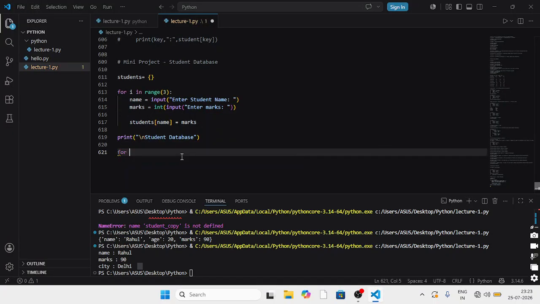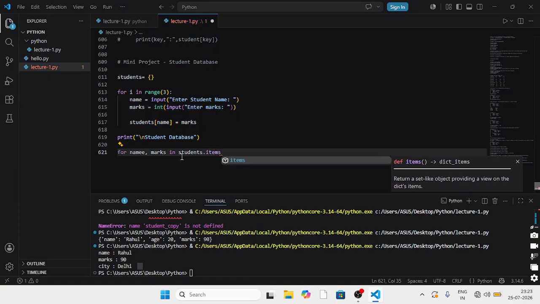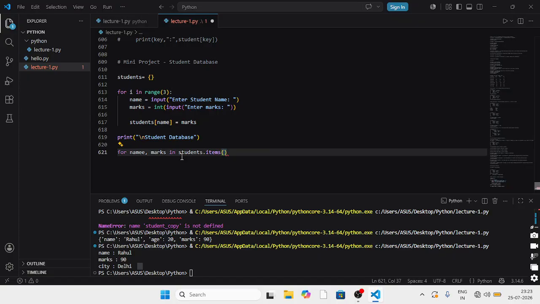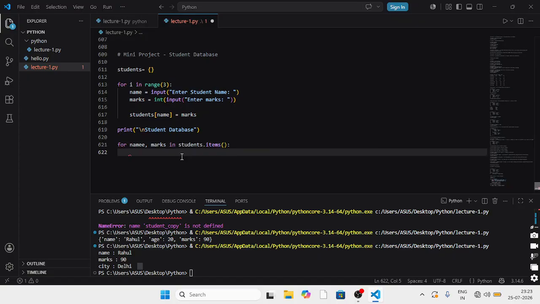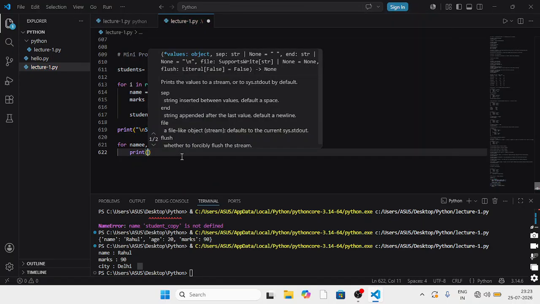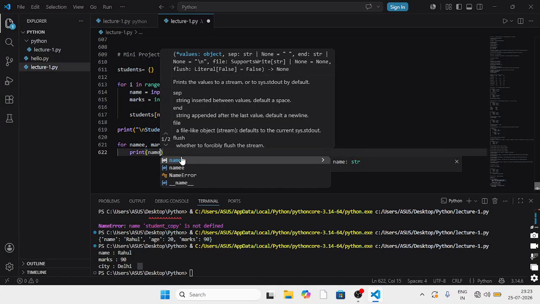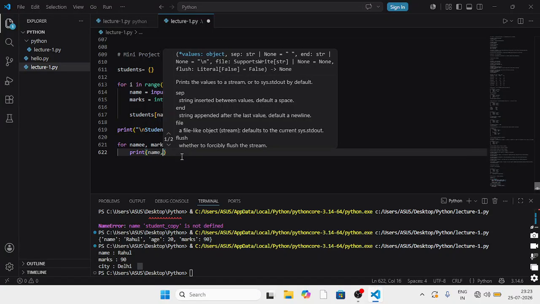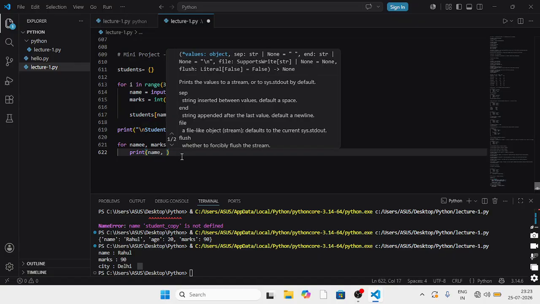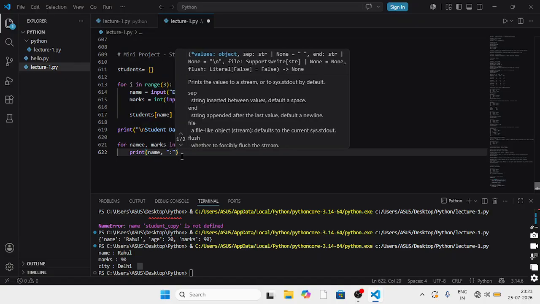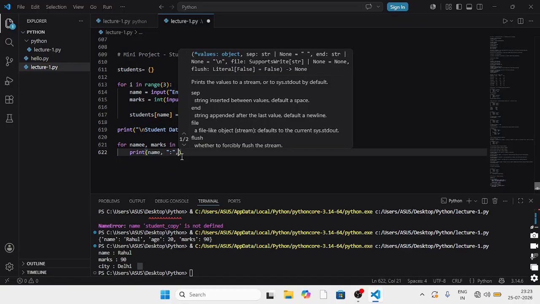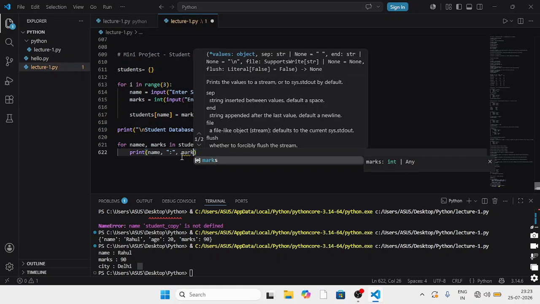Now we use a for loop again, for name, marks in students dot items, then we print name, and we give a comma, then double inverted comma, then marks.